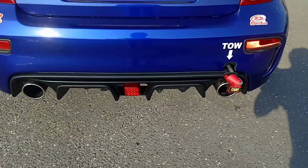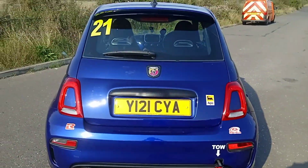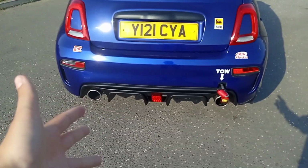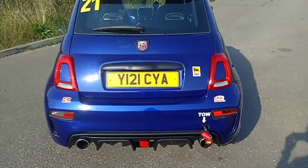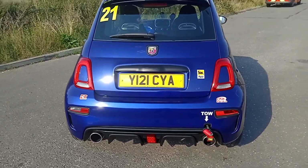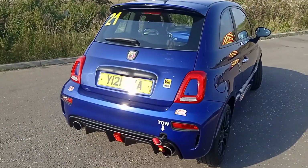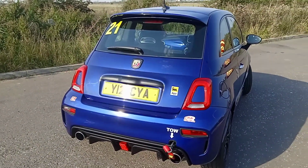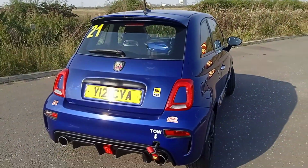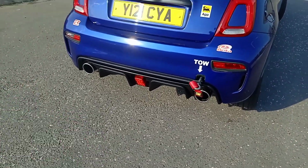But of course, I've got a fat, massive Toyo Sport straight pipe on it, because hey, the more sound the better. And if you guys really want to know, straight pipes sound fantastic on an Abarth. They're not too loud, they don't drone like crazy, and they just sound fantastic. Sort of what they should have sounded like from the factory. But don't get me wrong, a stock exhaust on this car sounds amazing, and it really does the job of making this car a proper hot hatch. But if the option's there, probably get a straight pipe.